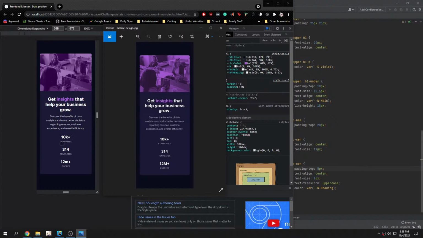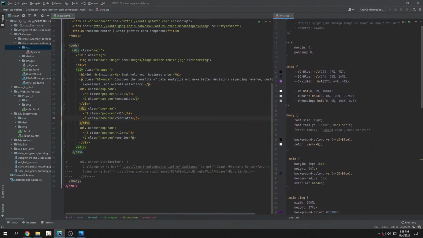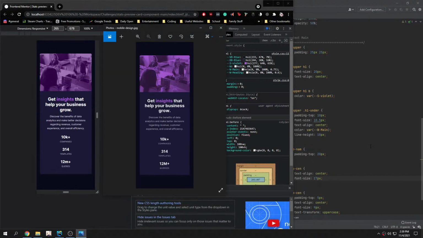Seems like these texts are a little bit grayer though, like more transparent than what I see. But yeah, I think that's as best as I can do it. Do I see any problems right now? No, not really. I don't think so.